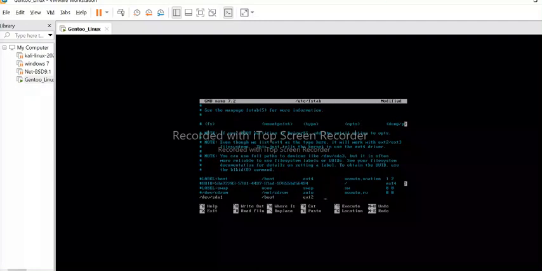Like the first line, /dev/sda1 specifies that this device should be mounted at boot using the ext2 file system with default options.